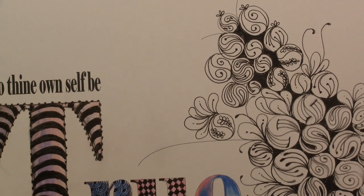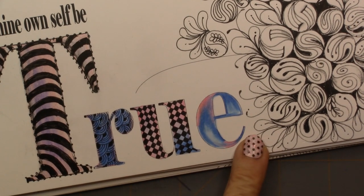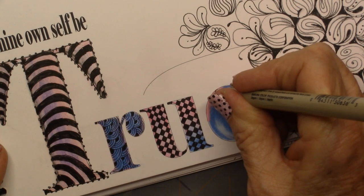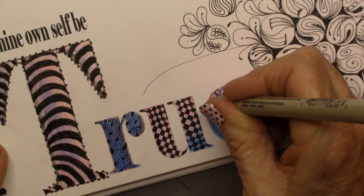Okay, we're going to come back to our little E because that's dried enough. And now we're just going to put a filler in here. And so I'm just going to kind of go with what I was, and I'm just going to fill this with orbs.